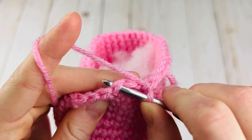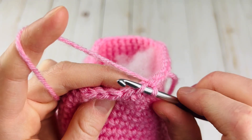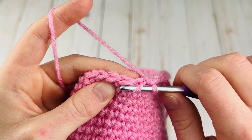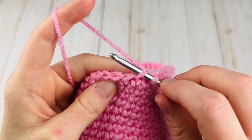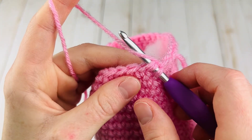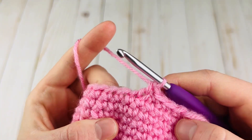So let's do that again, a little slower this time. Here is my first stitch and here is my second stitch. We're going to combine both of these, but instead of inserting our hook into the whole thing, we're just going to go into the front loop right here. Pull this loop a little tight — you don't want it to be super loose. Then bring the loop back on your hook and it'll slide forward a little bit when you go to insert into the next front loop. Yarn over, pull through both of those loops, yarn over, pull through two loops.